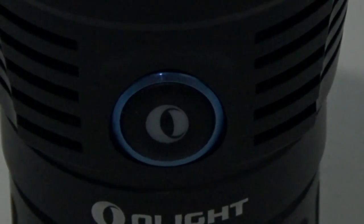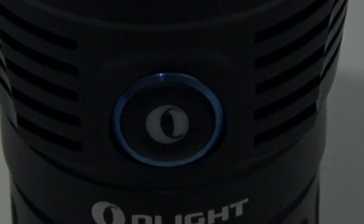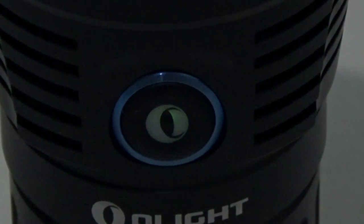I use my flashlight every single night at work, and sometimes it's hard to feel around and find the button when you're outside and it's cold out and you have your gloves on and you just can't find the power button on your flashlight. It's kind of frustrating, especially when you need it. Olight solved that problem with a motion-activated light on the power button — even just tapping the table turns it on. You can see this little green pulse that comes on, and you can definitely see that outside. That is an awesome feature.